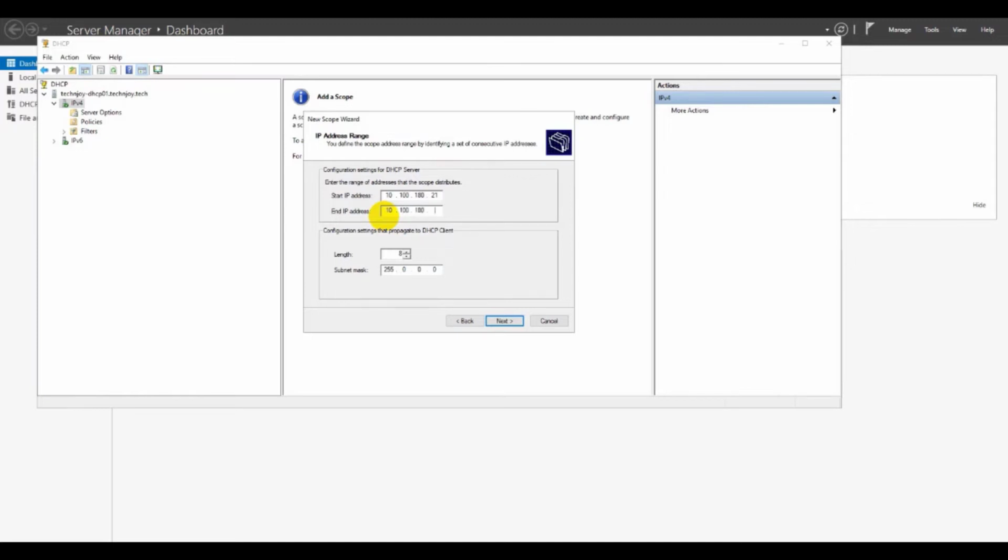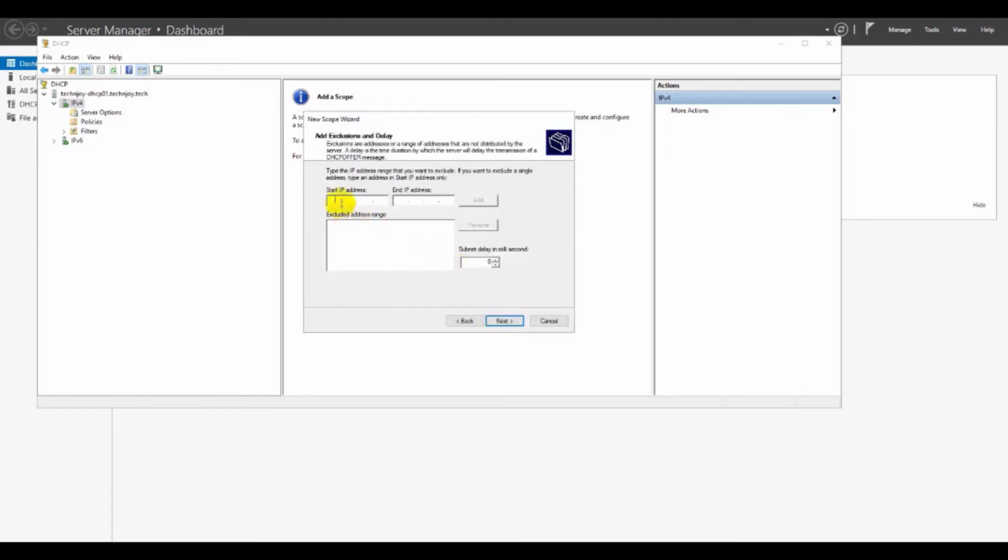Next. Here are the starting and end IP. That means from which IP you will allow the DHCP, that means the client will get the first IP.